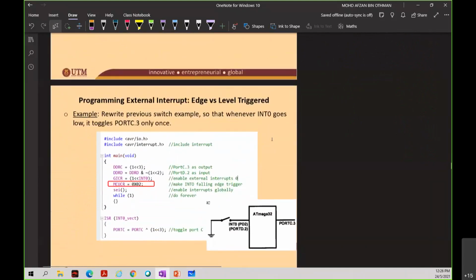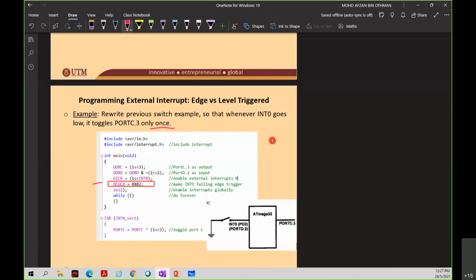Again, this is the previous example. Rewrite the previous switch example so that whenever INT0 goes low, it toggles port C pin number 3 only once. You can use either a falling edge trigger or rising edge trigger.